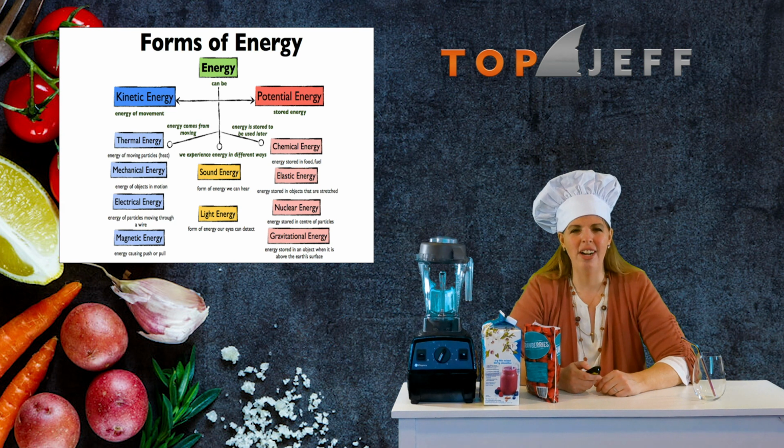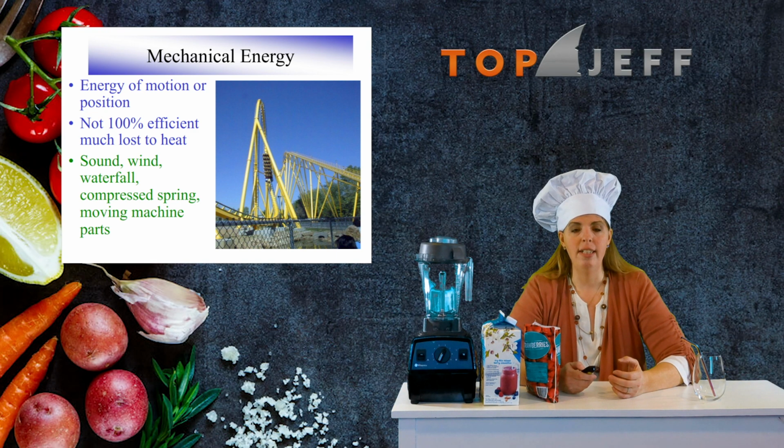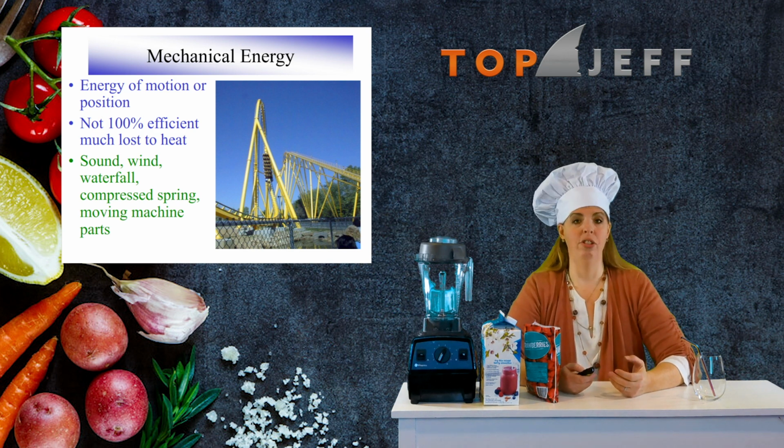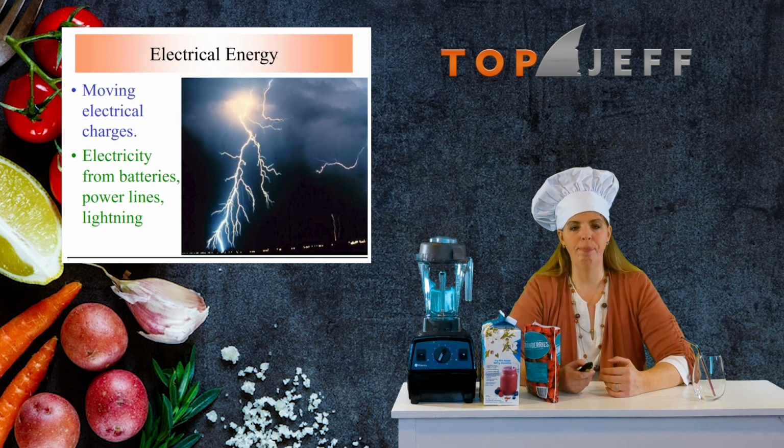Let's take a look at this flow chart of forms of energy. So the main two forms, potential and kinetic, and then underneath we have the subforms, or the specific ones that can transform from one to another. Let's take a look. First off, we have mechanical energy on the side of kinetic energy. And you'll notice that this is the energy of motion, ready to go, but it's in terms of either springs, it could be in terms of gears, it could be in terms of movement, water, wind, sound. All of those are mechanical energy.